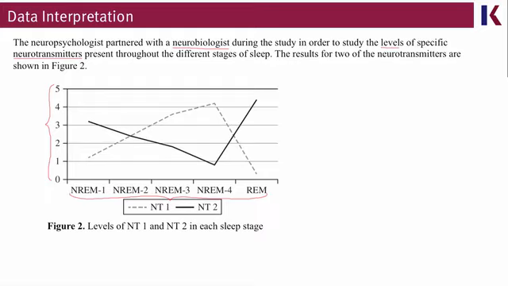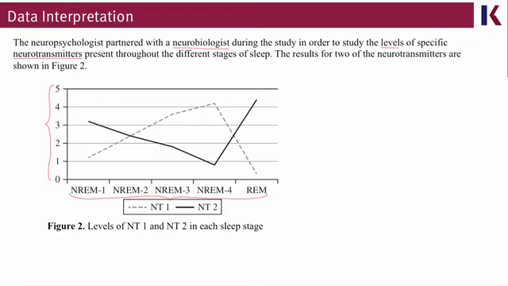So after identifying the axes and, if present, the units on those axes, identify any points of interest. These could be maxima or minima within the graph. They could be zero values in the graph. If there are multiple lines, as we see here, the relationship between those lines and any points of intersection between them can be useful information.